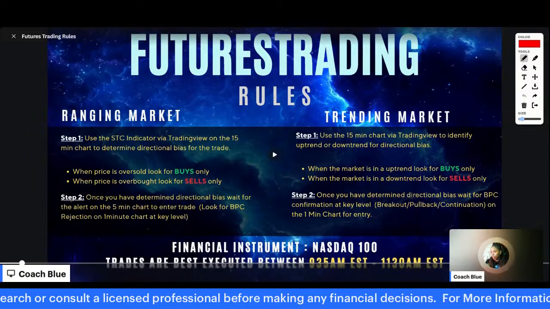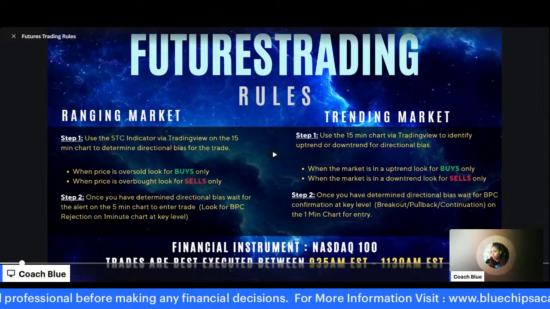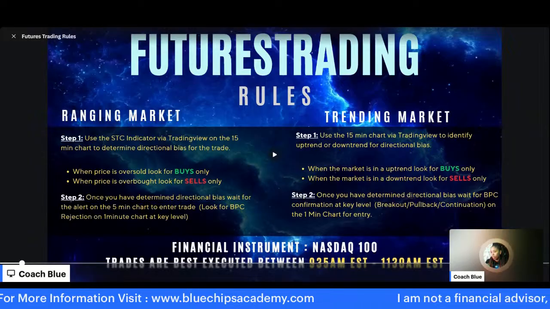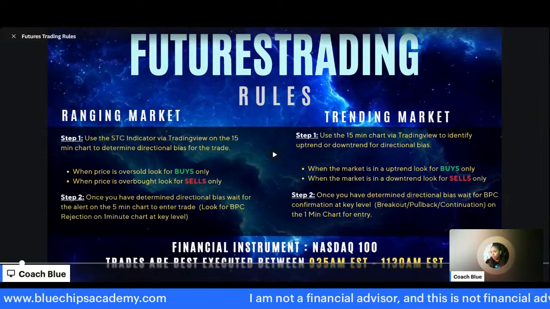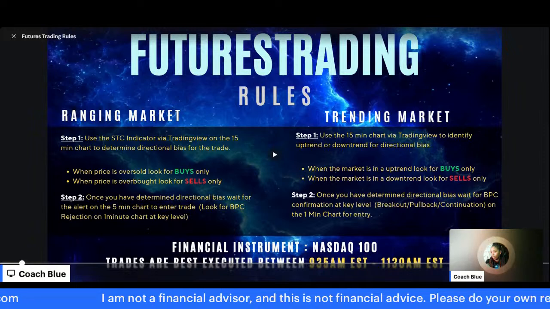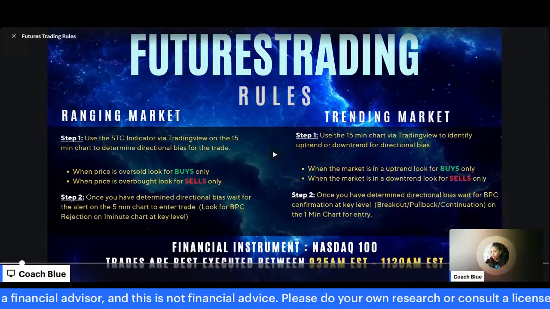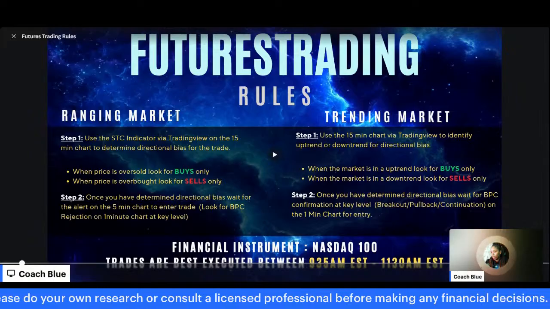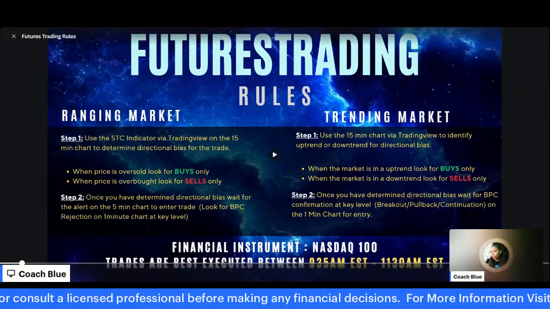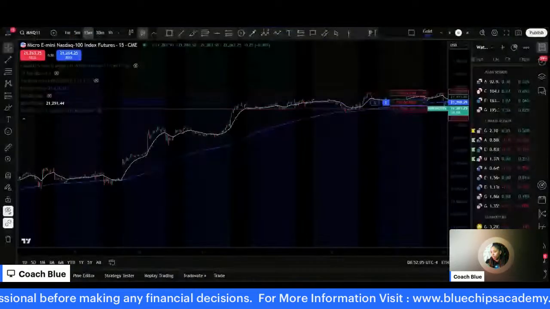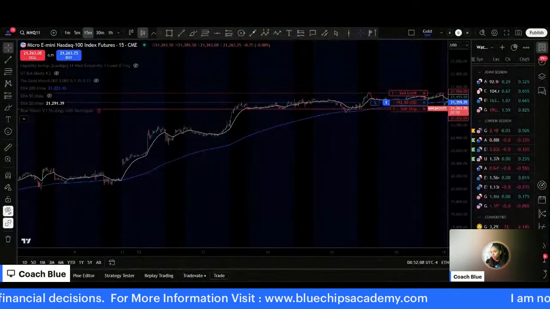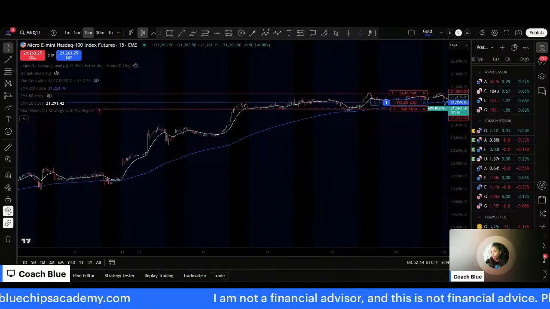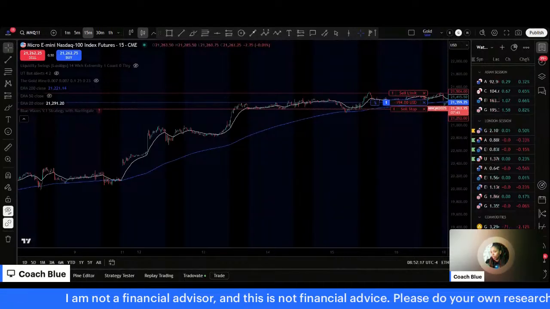So let's look at a visual of what consolidation, what ranging looks like, and what an uptrend and a downtrend look like. We'll go back a little bit. I'm going to navigate over to the chart, one second, guys. Let's switch over here. You should be able to see my chart now. Right now I'm currently in an open trade. If it changes during market open, that's fine, but if not, that's fine as well.